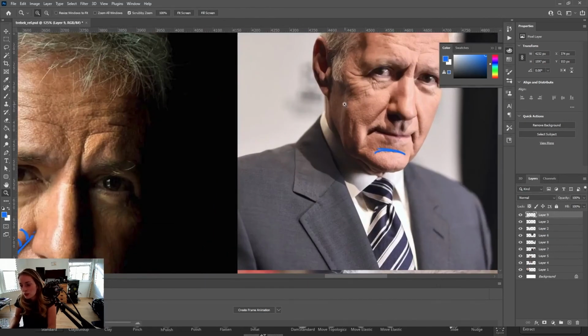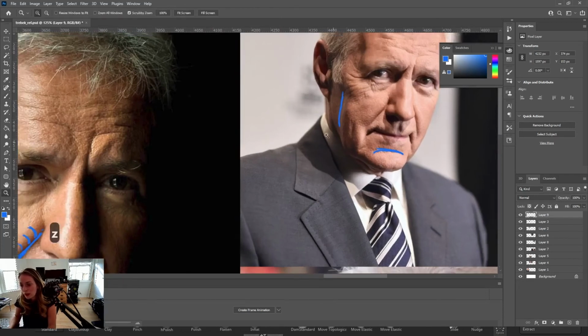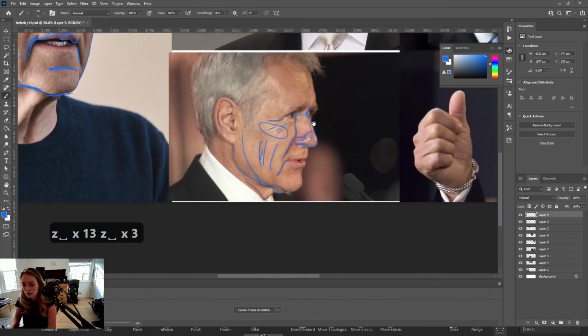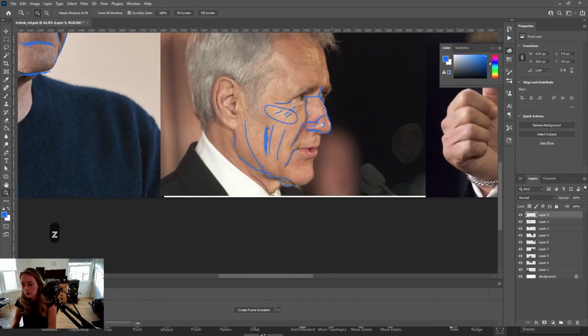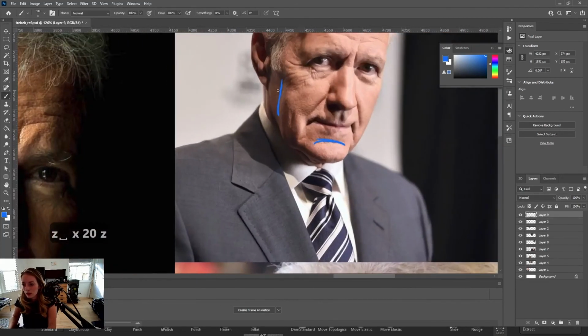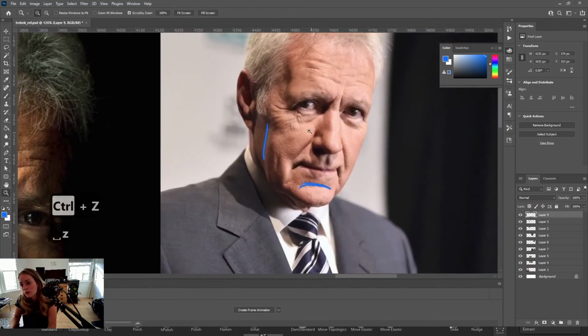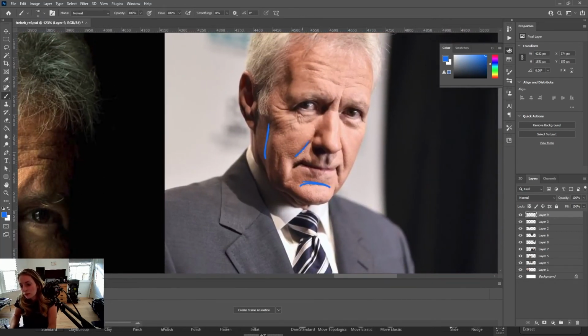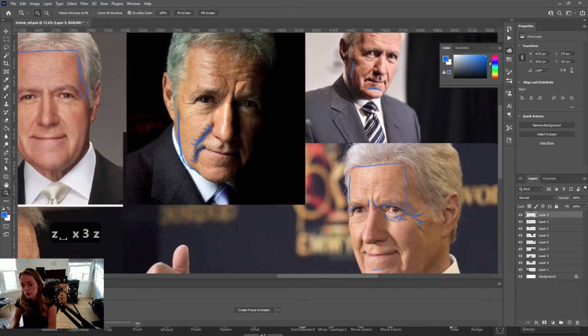Oh, and here's another really good area of detail right here, this divot. It happens right here, and then this is starting to come outwards. I think maybe this is one of the later images, because I'm seeing some puffiness right here that I'm not seeing in some of the other ones.